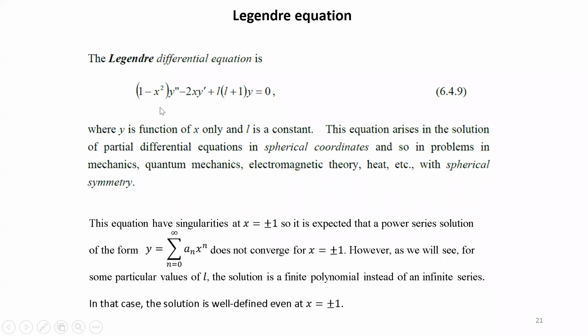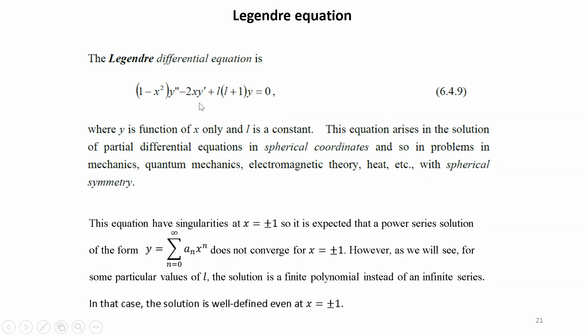Solving a partial differential equation means that your equation involves functions of 2 or 3 variables, and the equation involves partial derivatives. The method that you are going to learn later is to decompose this one partial differential equation into 2 or 3 ordinary differential equations. When you do that, in some cases, you will arrive at this so-called Legendre differential equation, which is still an ordinary differential equation.